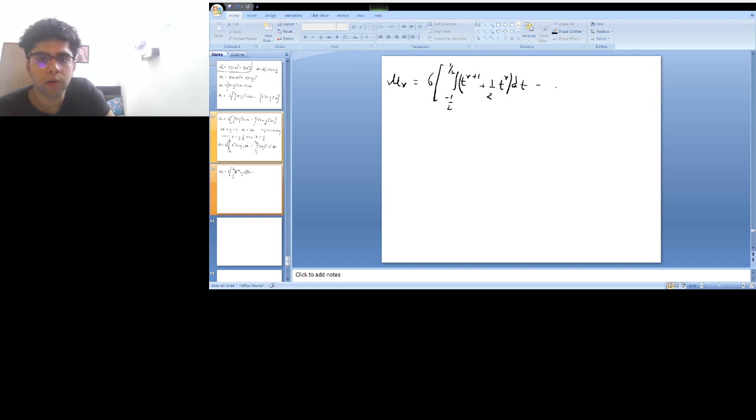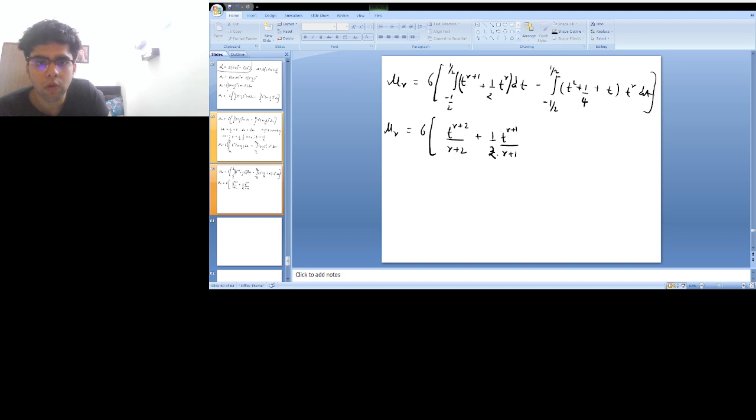This becomes minus half to half, t square plus 1 by 4 plus multiplying half into t, so this becomes t multiplied by t to the power r dt, putting another bracket here. This gives me t to the power r plus 1 plus 1, so r plus 2 upon r plus 2, plus half t to the power r plus 1 upon r plus 1.